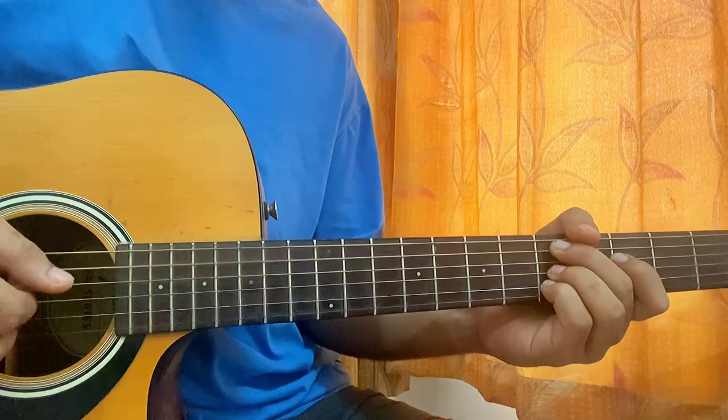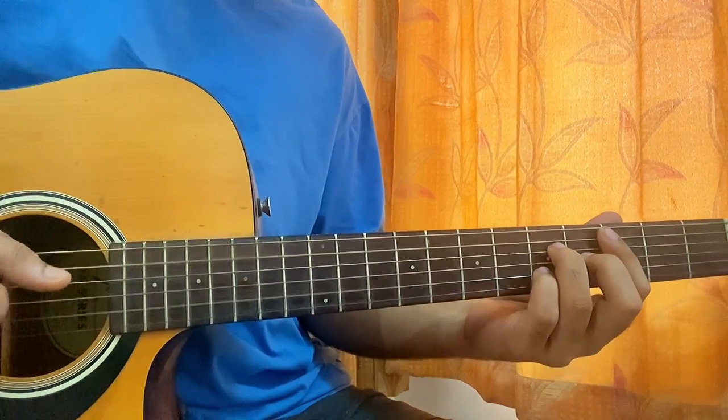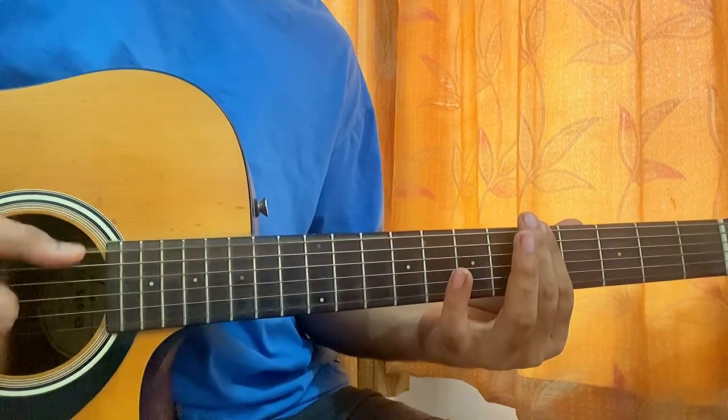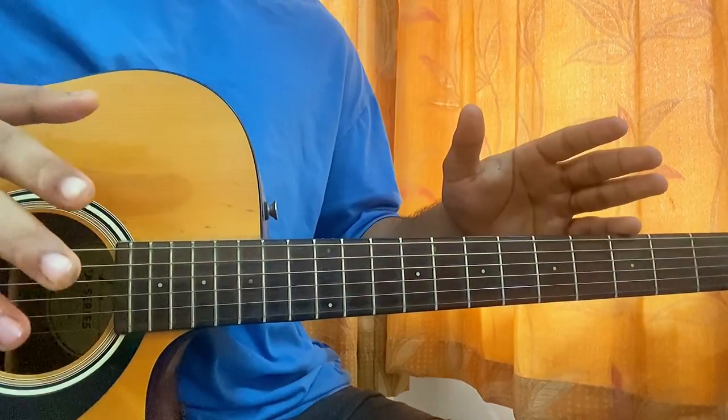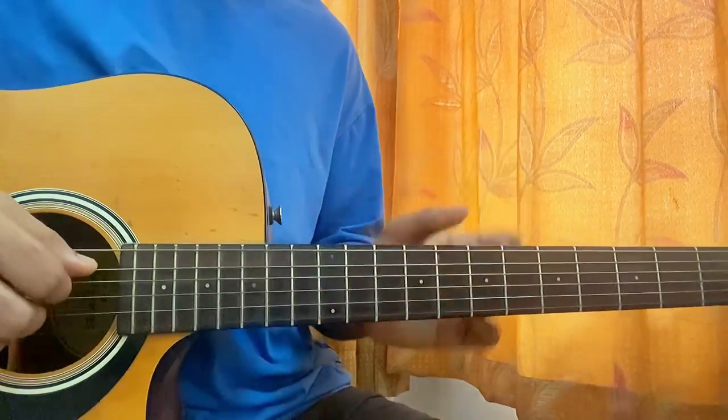It goes like this. And this is our verse one. Verse three is almost the same, just a little bit of difference, which I'll come to later on.